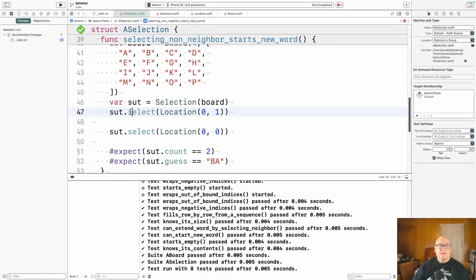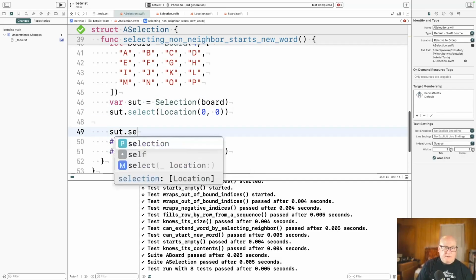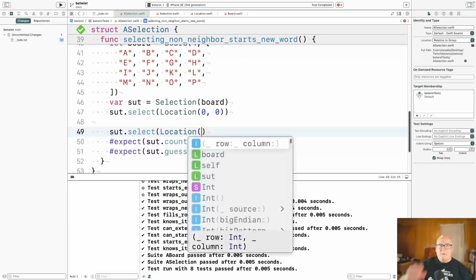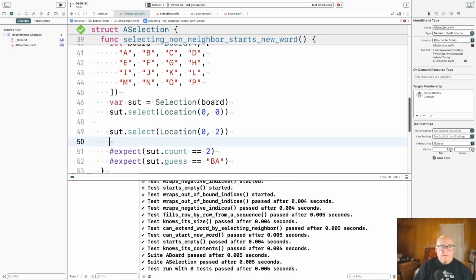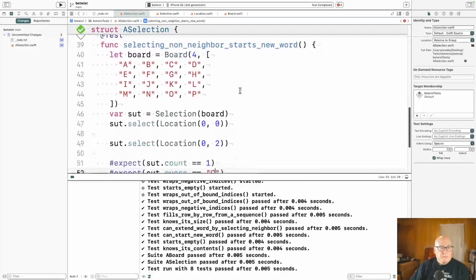Well, let's select 0, 0 as our starting point, and then 0, 1 is still a neighbor. Well, I guess like 0, 3 is not. No, 0, 2 is not, right? And so we expect this to be 1 and C. All right, that test should fail.